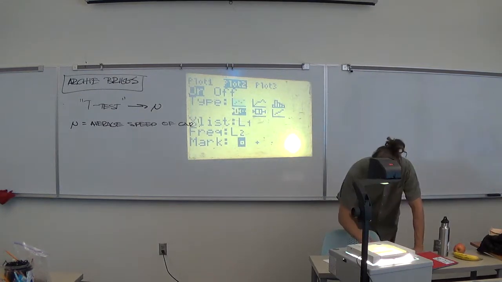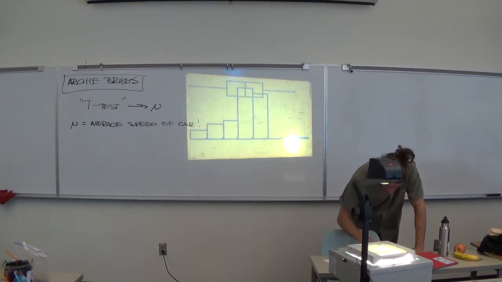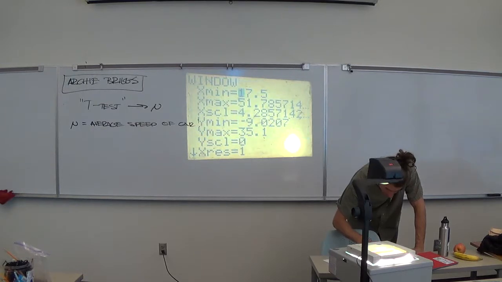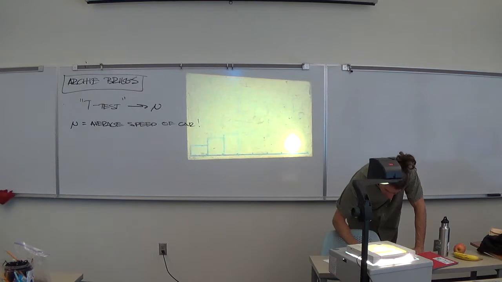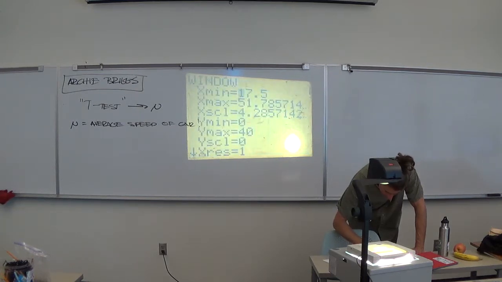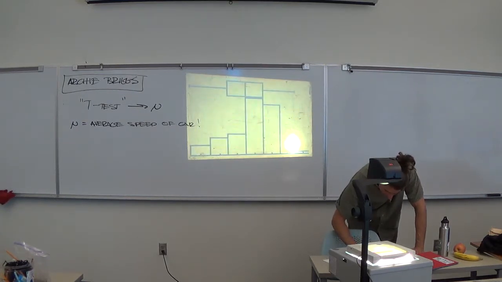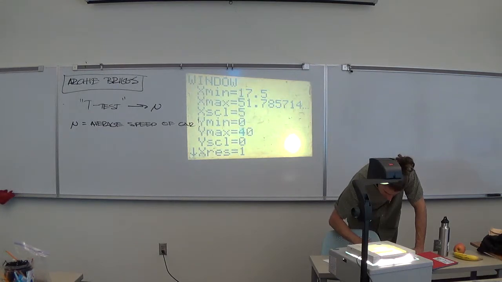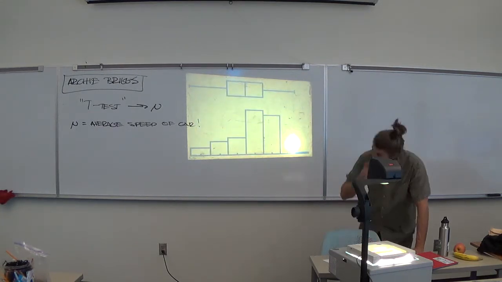All right. So the first thing I'll do is a real quick little window. Ooh, that's pretty good, actually. Let me futz with the scales a smidge. Make that 0, make this 40. Okay, it's getting better. Let's change this to 5. Maybe scooch it up a smidge more. Okay, that's what I end up getting.